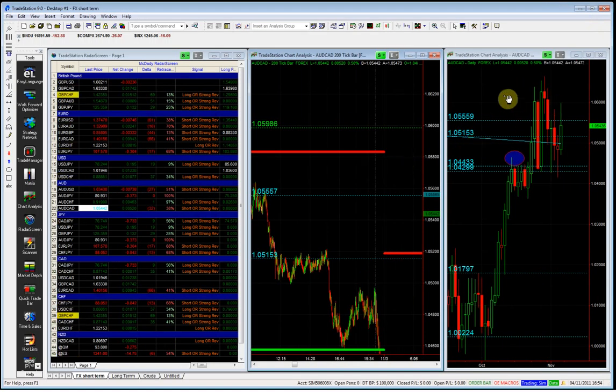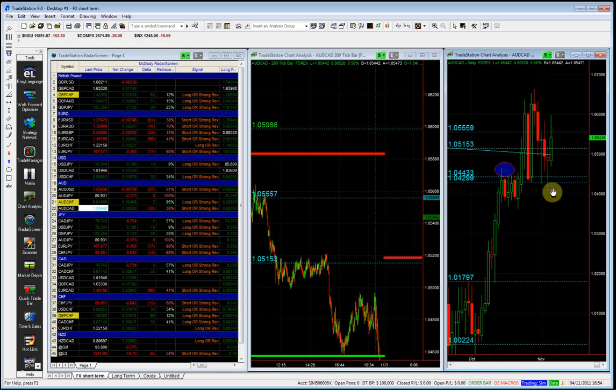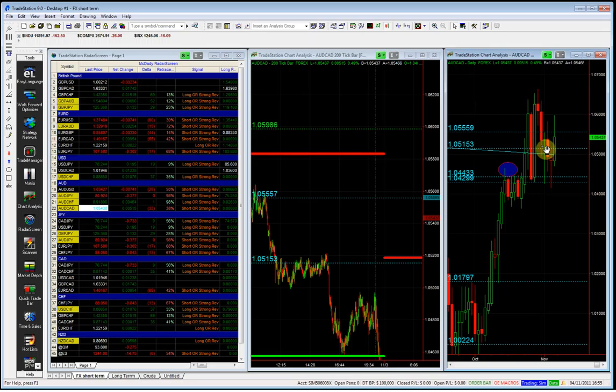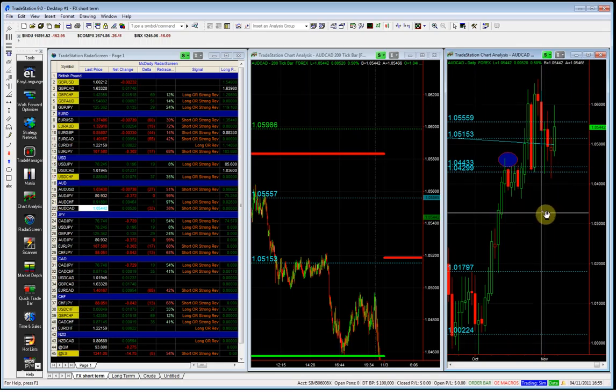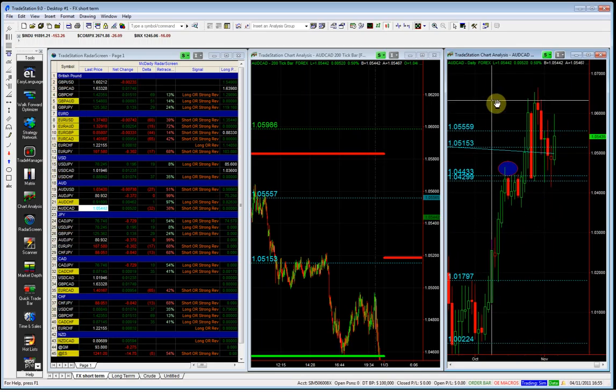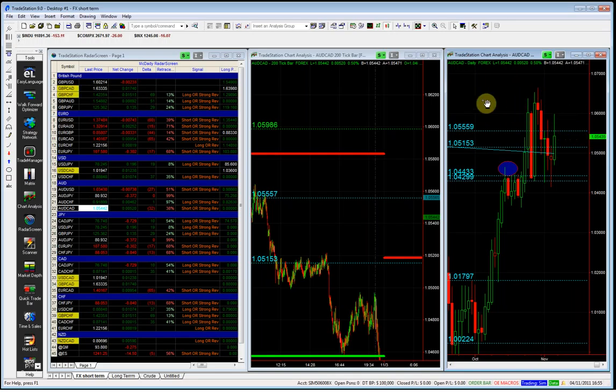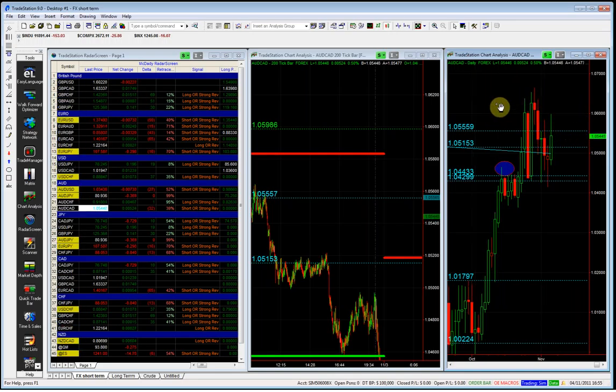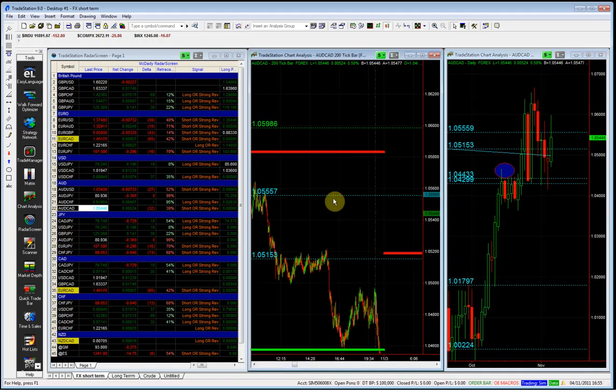So here we have, on the short side, the 104.29. If we move below here, even after 1 or 2 days, it's going to give us two things: one, structural failure, and secondly, a failure of going on into the new highs, and a possible turtle soup scenario. So that Aussie CAD is a pretty interesting setup.